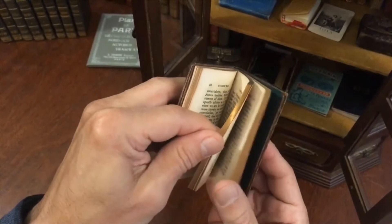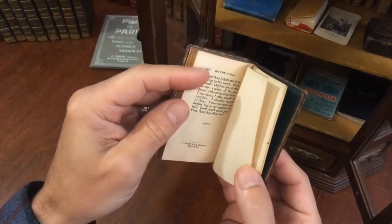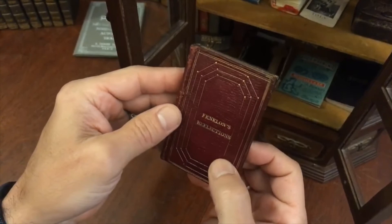The typeface requires a magnifying glass — well, I need glasses to read it now. The overall conception of the book is a near miniature. The front joint here is scuffed, maybe a slight bit tender, but really the covers are still well attached. Just a beautiful grained red morocco, and this little book is available now.